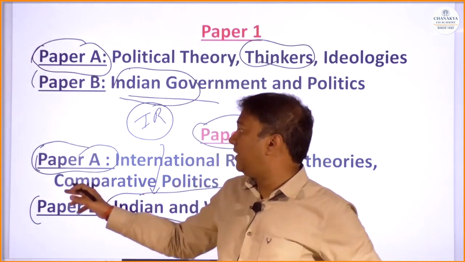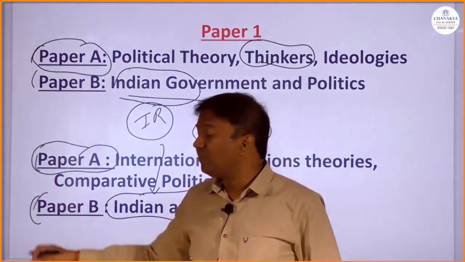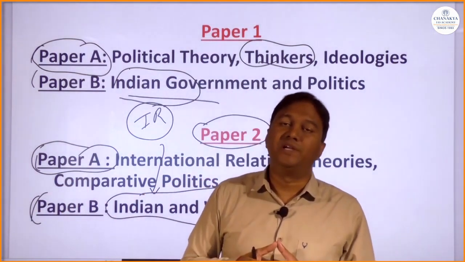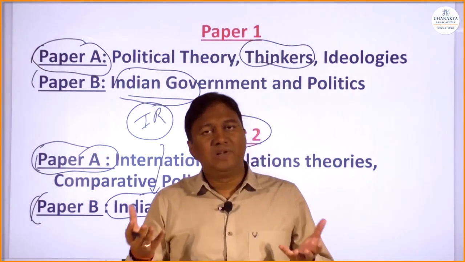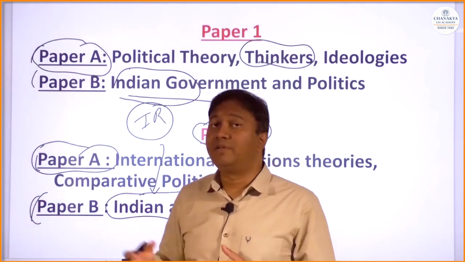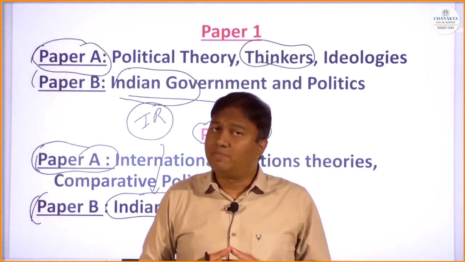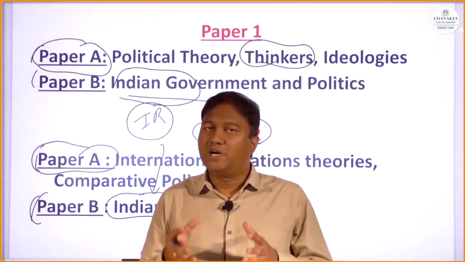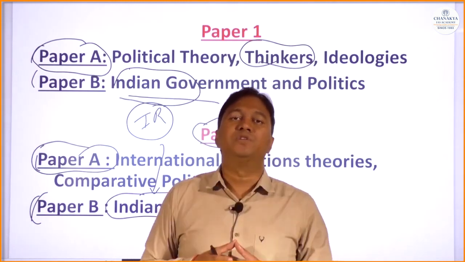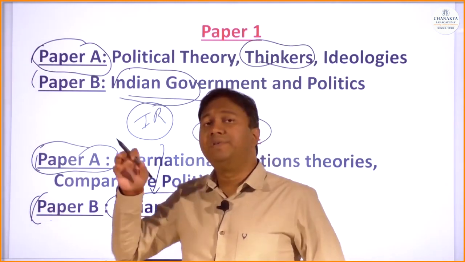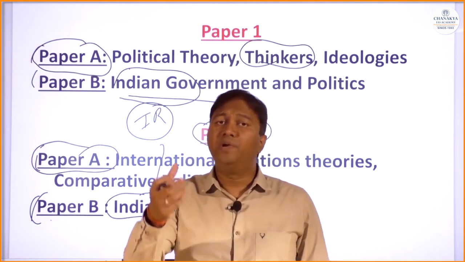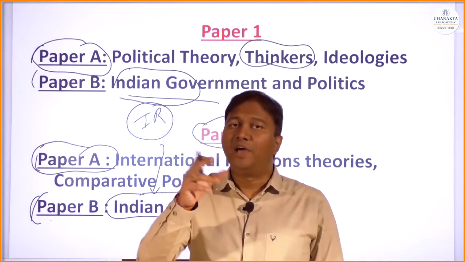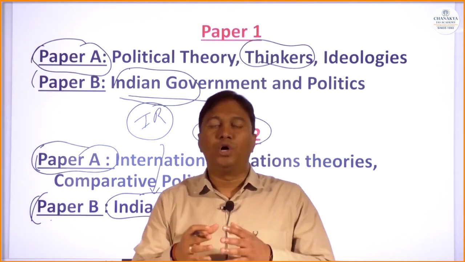So in this part, paper B, we will see how India has adopted a liberal policy or a realist policy while making its foreign policy. For example, in this paper we will see that there are three types of power. First is hard power, that is about military. Then we have soft power, that is about culture. And then we have smart power, that is a combination of hard power and soft power. In this paper B, we will study how India has gone for both soft power and hard power, and also, in recent times, a mixture of smart power.